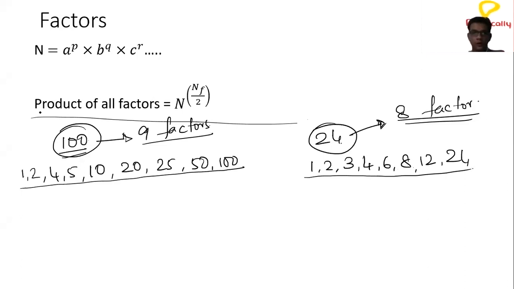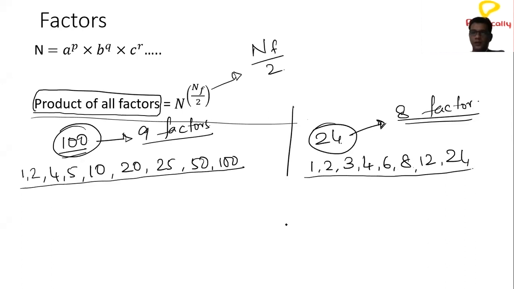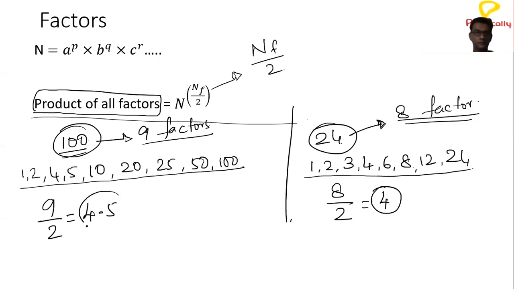what to do? To find the product of all the factors, we have to first find the number of factors and divide by 2. In this case, with an even number of factors, it is easy for me to divide 8 by 2. But when it is an odd number of factors, I cannot divide 9 by 2 because 9 by 2 gives me a fraction. Okay, so why is this giving me a fraction? It is because of this square root here. That is 10, which is the square root of 100. And that's the main reason why it is giving me a fraction.